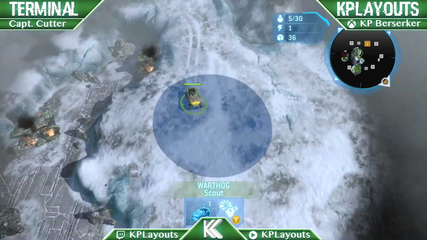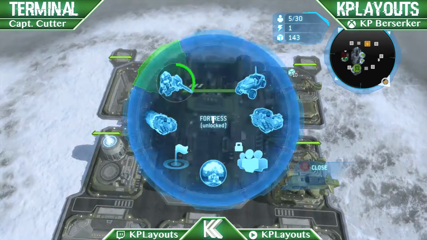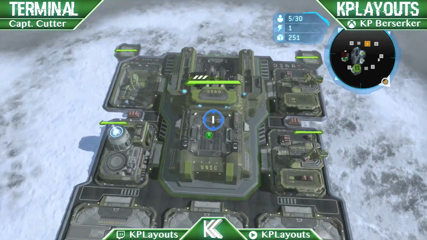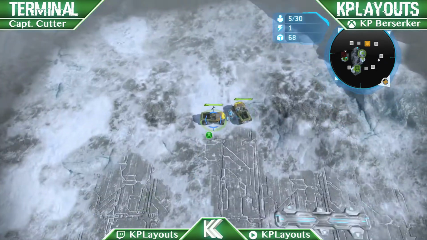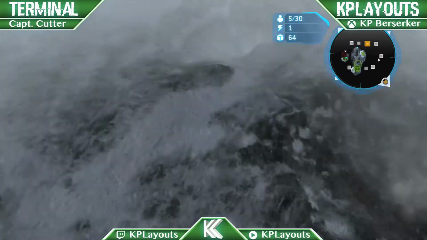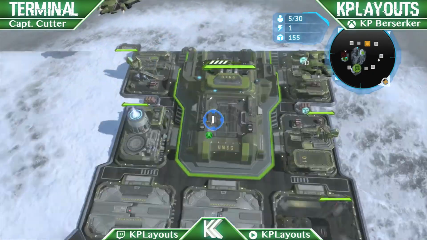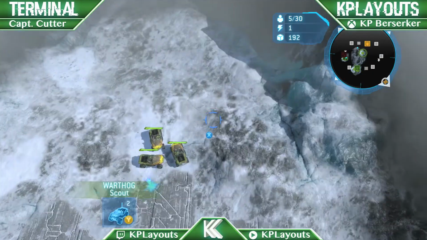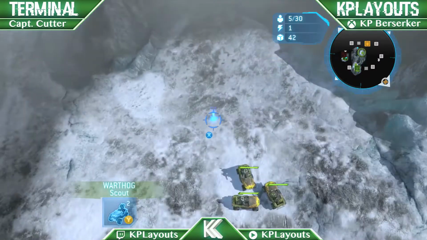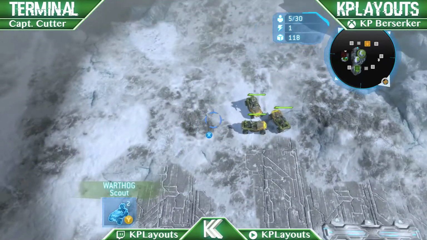And I'm gonna upgrade a pad because I have the extra money. And I'm gonna upgrade a 2nd pad because I still have extra money because I'm picking up all this money. Buy another supply pad. Queue up a 3rd upgraded pad. So as you can see, I got 5 gunner hogs and I got a really good eco. I got 3 upgraded pads.